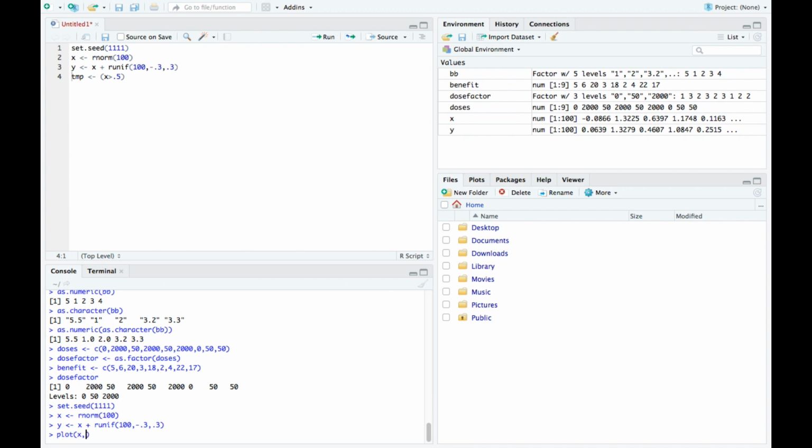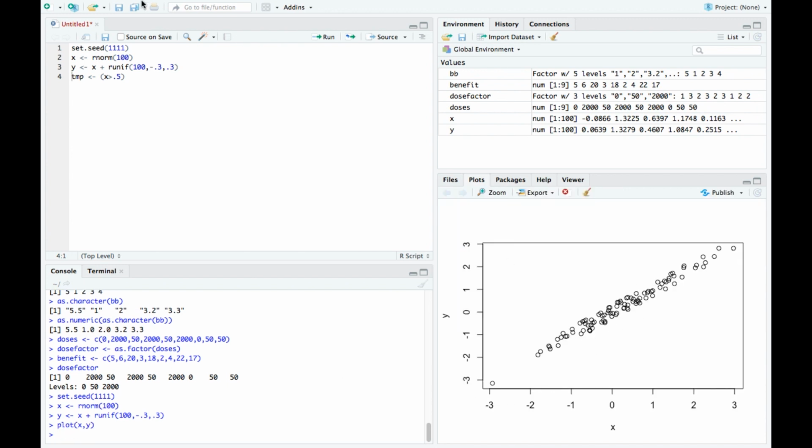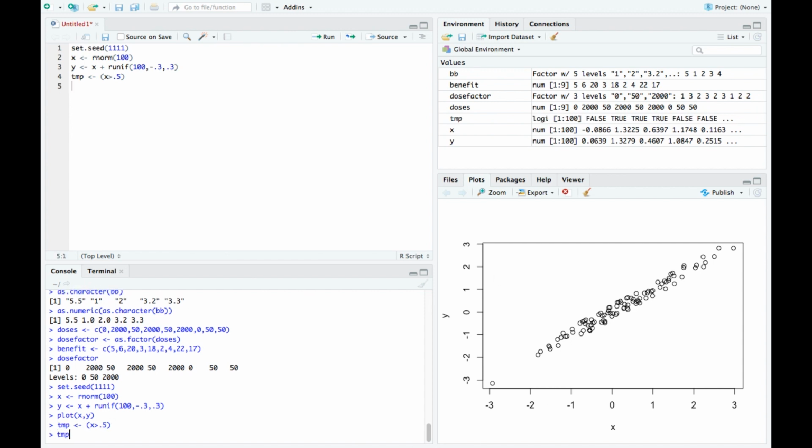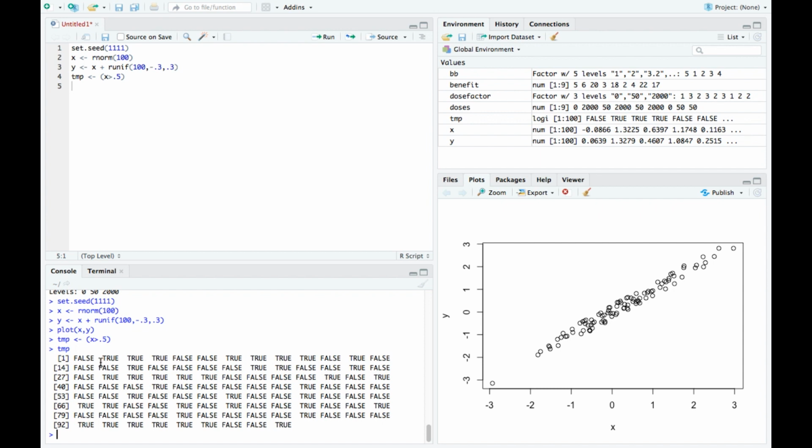And if we wanted to plot x versus y, we can see, well, they're highly related. Now, let's say we see that there's some that are above 0.5 and some that are below 0.5. What if I want to pick out the ones that just happen to be above 0.5? So I can create a logical variable by using a greater than or equal to or less than test. And if I compare x, which is the first set of random variables, to that value, this will create a sequence of trues and falses. So here, we have a false if that first x was below 0.5 and true if it was above. Now remember, these are always between 0 and 1, so this is going to be about half of the values.